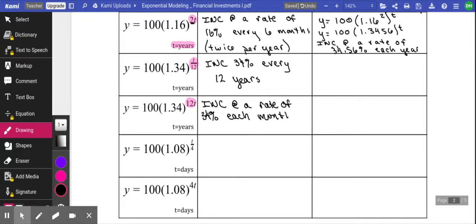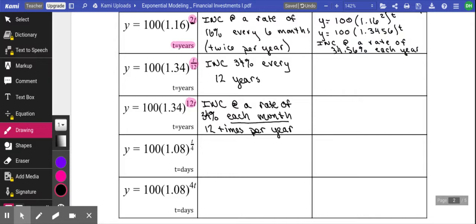You're like, whoa, where did you get each month? Well, what we're doing is we're saying the frequency here is 12 times per year. And if you do something 12 times per year, you're effectively doing it once a month or each month. Okay. All right, let's try this next one.